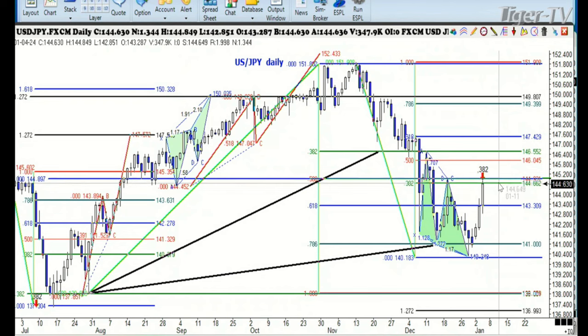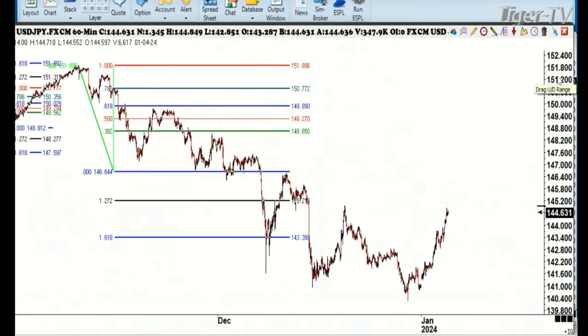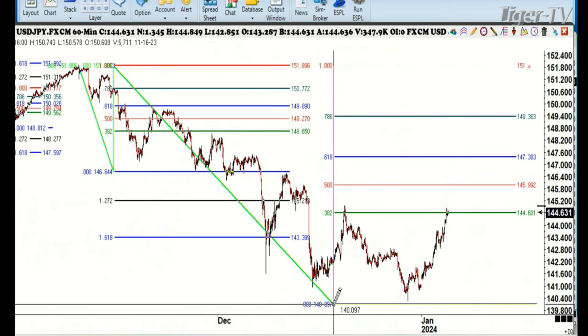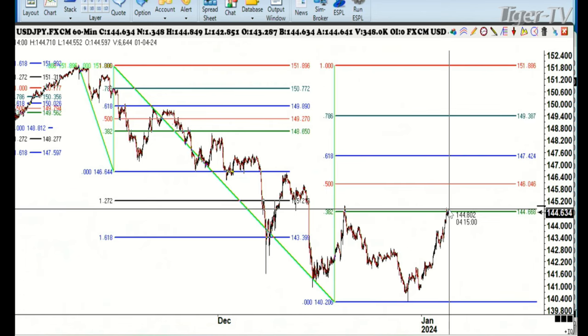It's the 62 and 60, yeah, 30 pips away is all it is. So pay close attention. Let's look at it with a bird's eye view so everybody can see it really clearly. There's the number we're looking at right here. There's the high that we were looking at right there. You put it in and you can see we're knocking on the door right now. There, it's already hit it.